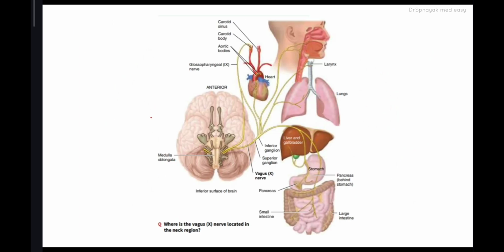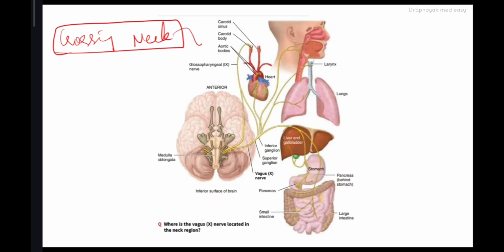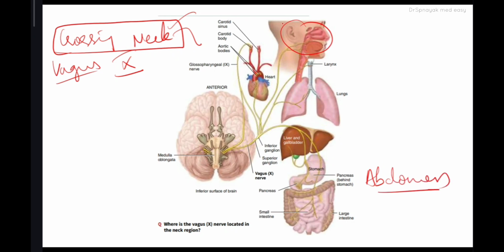See, vagus nerve is the only nerve which is coming out of the cranial nerve and crossing neck region. So far, all the cranial nerves we saw are innervating into the neck region or the facial region only. But vagus nerve is the only nerve which is not only innervating into the face, but also it is innervating into other parts of the body till abdomen. From brain it is innervating, and it is entering into till abdomen. That's why it is the only nerve which is crossing beyond the neck region. This is important point you have to remember.